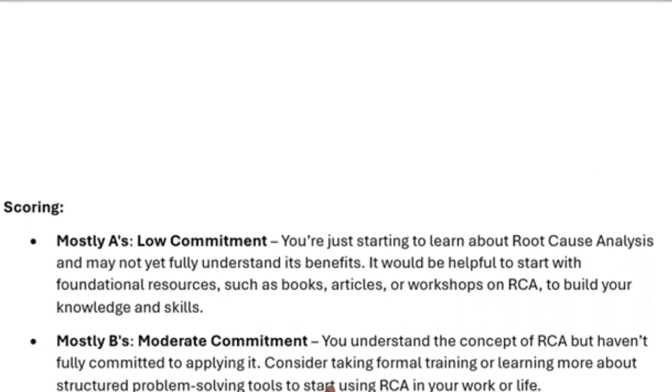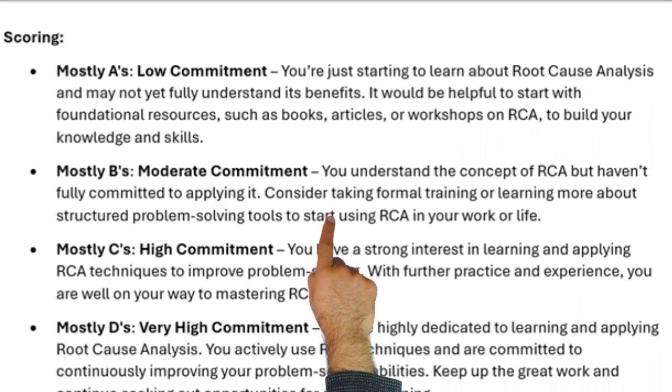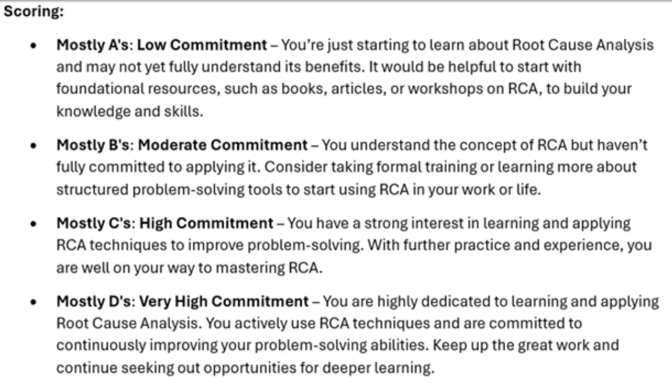Scoring guide. Mostly A's. Low commitment. You're just starting to learn about root cause analysis and may not yet fully understand its benefits. Mostly B's. Moderate commitment. You understand the concept of RCA but haven't fully committed to applying it. Consider taking formal training or learning more about structured problem-solving tools.